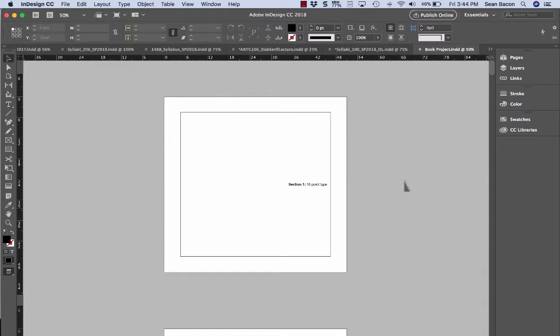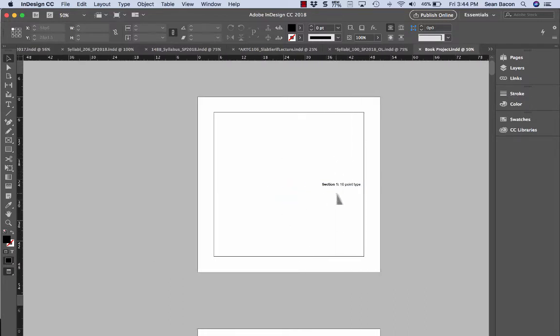So you can see that the divider pages have been created. So that instruction was given to you. There's the same frame and the text box inside of them. Make sure that you follow the restrictions that are put on you for these, but you can place the text primarily anywhere you want in the box.